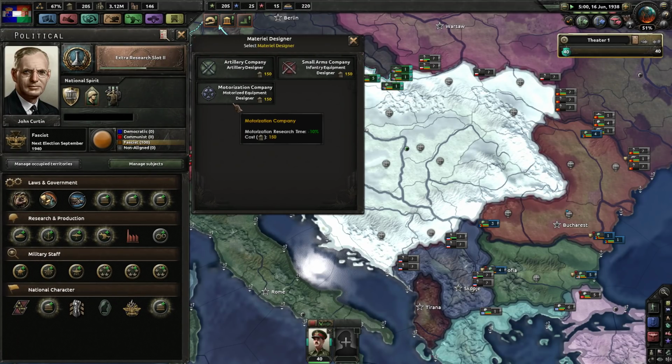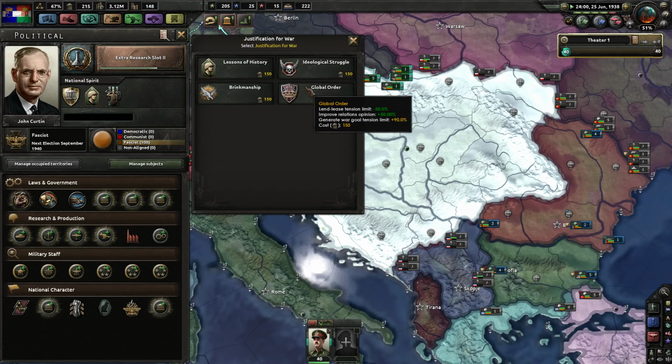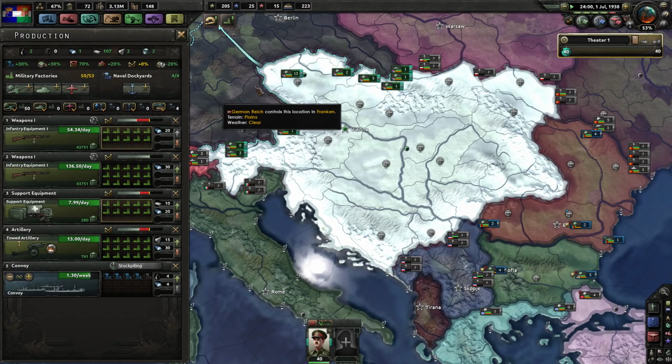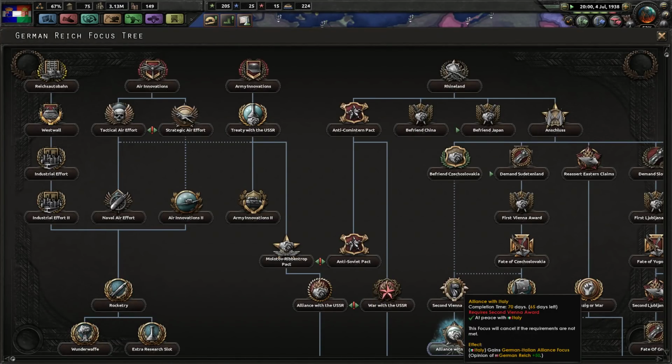Now let's get, I guess, infantry equipment designer. Lesson of history. Ideological struggle. Lower order. Just get lesson of history. And Poland joined the Allies. And Germany is going for the alliance with Italy.